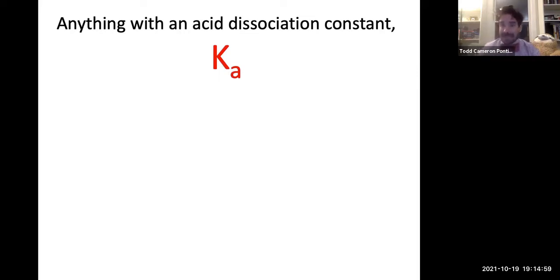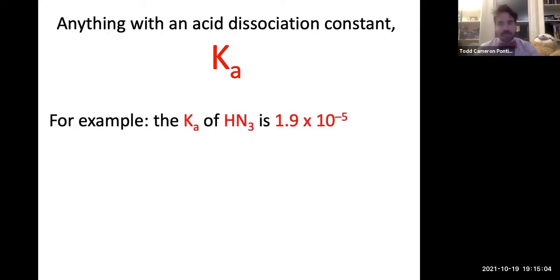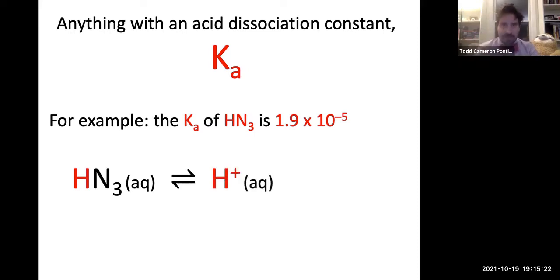Anything that has an acid dissociation constant, Ka, can act as an acid. So a Ka reaction, for example, the Ka of hydroazoic acid, HN3, is 1.9 times 10 to the negative 5th. How do we write this reaction? Well, all you have to do is take your acid, in this case, HN3, and then we're going to make it an equilibrium process because this is a weak acid. It's going to turn to H+, classic, and the conjugate base, in this case, N3-. Ka reactions are always just taking your acid and plucking off an H+. That's all there is to writing a Ka reaction.